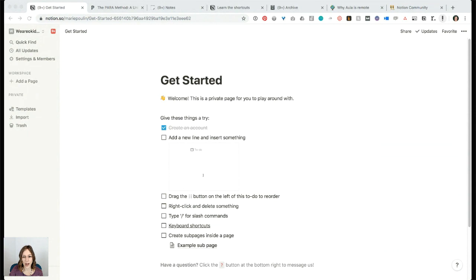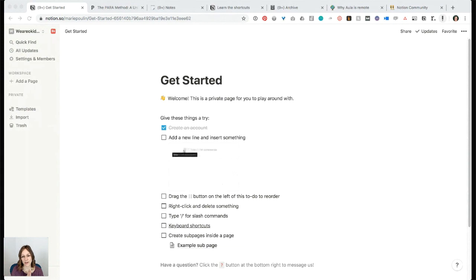Somebody asked, what is Praxis? Tiago Forte, who's actually coming on next week, which I'm really excited about, has this community called Praxis. He talks about building a second brain and productivity and how you think about and store your digital information. So that's just a reference to the article that he wrote about the PARA method of organization. Again, I will say that I think PARA is somewhat limited in that it was sort of based on the way Evernote works, but since Notion can do task management and calendar and all sorts of other things, I actually use a much more adapted version of PARA, and I can go into that.